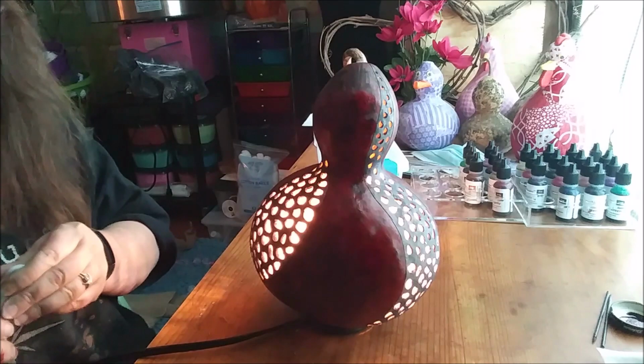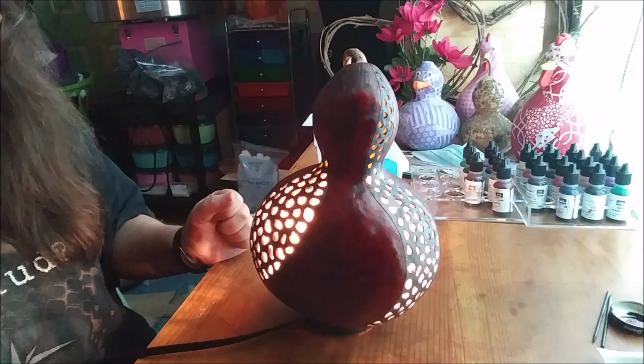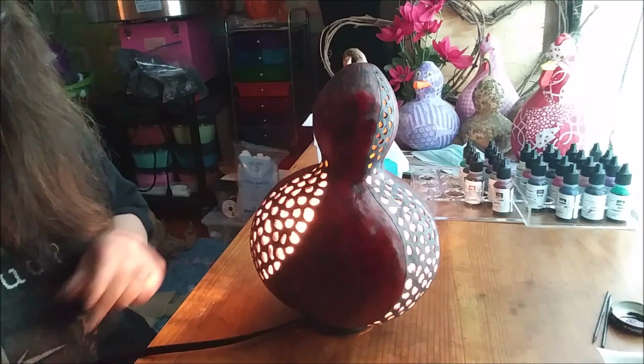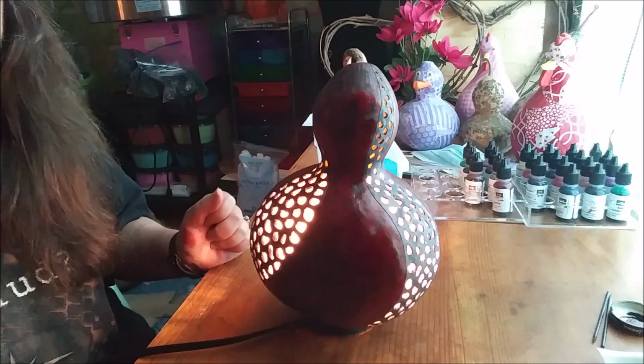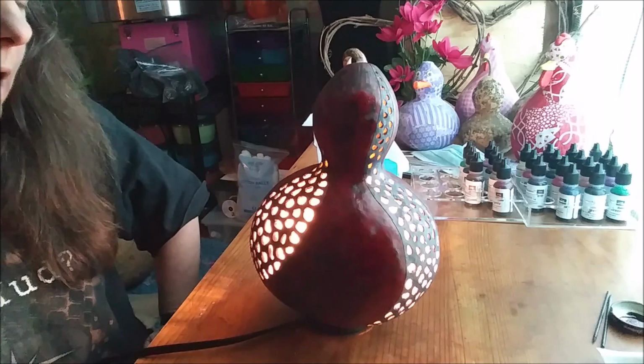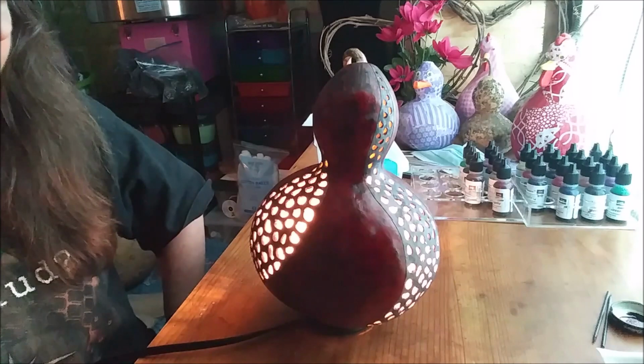The only thing I have left to do is let it dry overnight. Tomorrow morning, I'm going to put a coat of lacquer on it to help seal the dye up. After I get it lacquered and dried, I'll post a final picture on Facebook. I don't have much more time today to work on it, but it's pretty much finished. It just needs to dry and needs a coat of lacquer. So I'm going to leave it here, and once again, I'll post a picture of it completely finished tomorrow morning on Facebook.